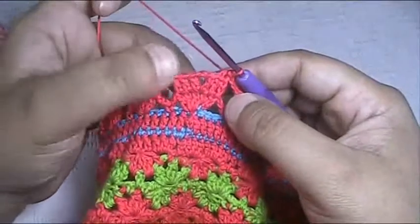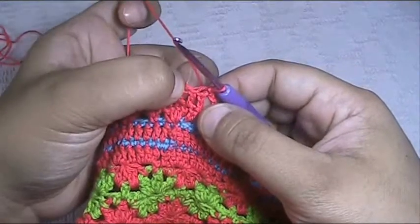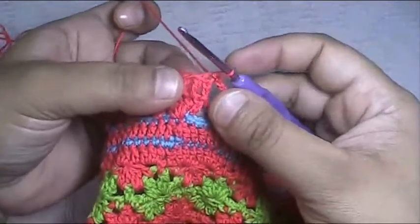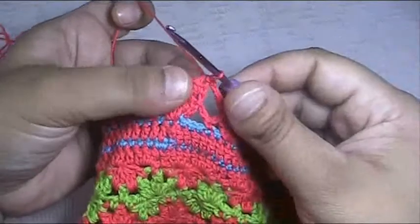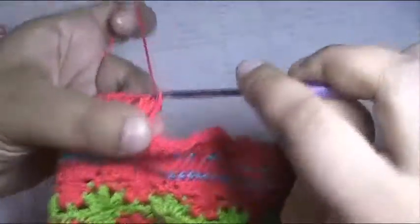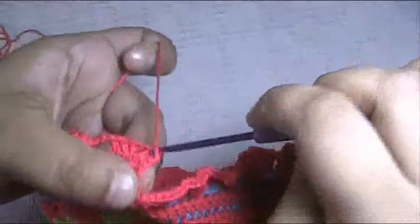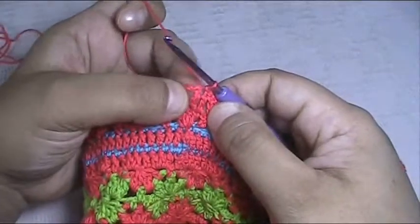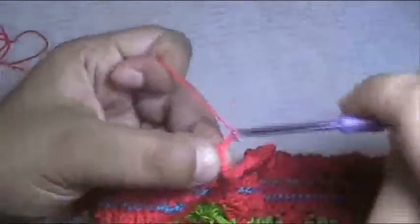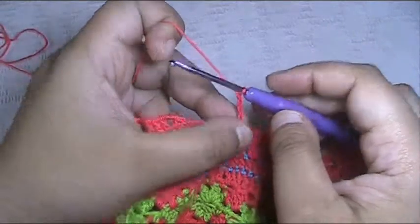now to start the next row I want to start work from the 3rd stitch here, from this stitch. So I will go to this stitch with slip stitches, so go to the 2nd stitch and make a slip stitch, and slip stitch into the 3rd stitch from which I will begin the row. Then chain 4, 1, 2, 3, 4. These 4 stand as the first treble crochet.